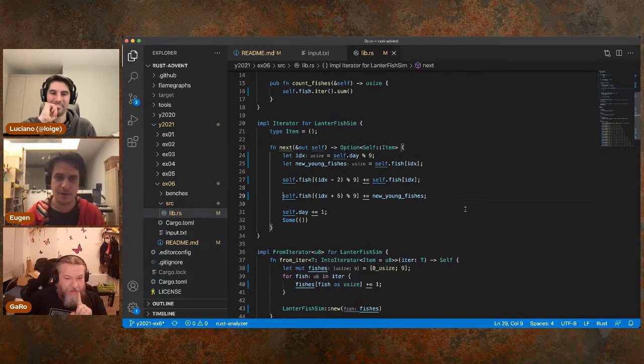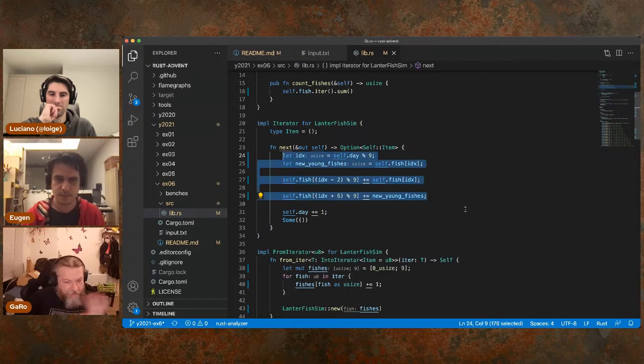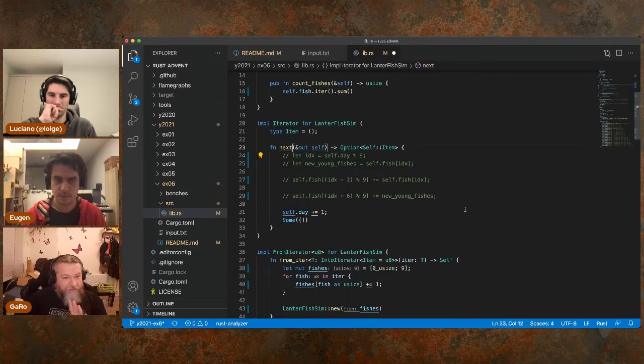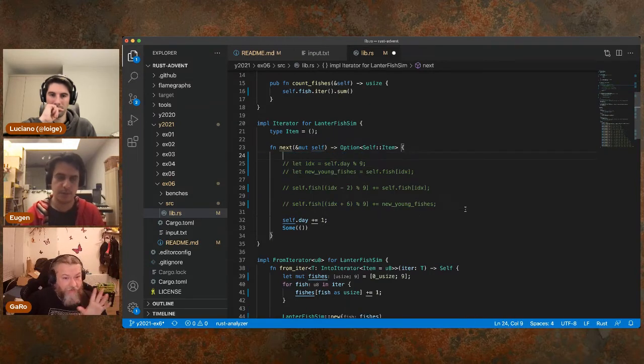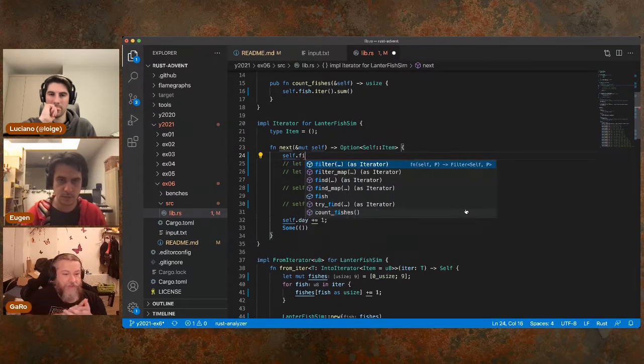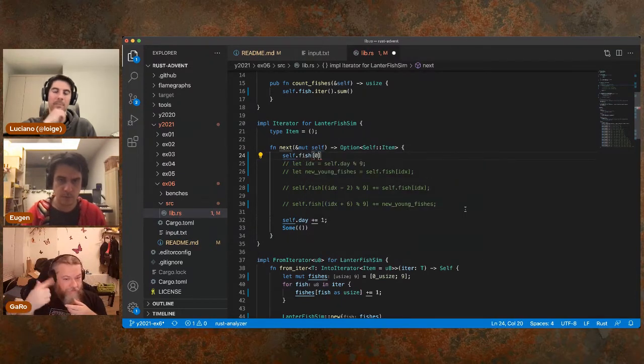Okay, we stay always zero based. We remove the modulo in this way, and we shift the data for real. It is a small movement because it's not a lot of cells. So what we do is take the new young fishes, self.fish of 0, because it's the one that will breed.